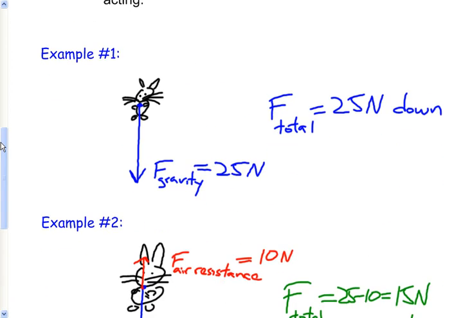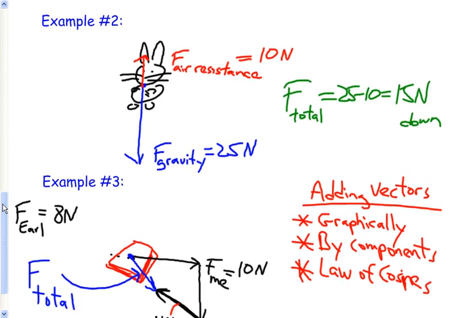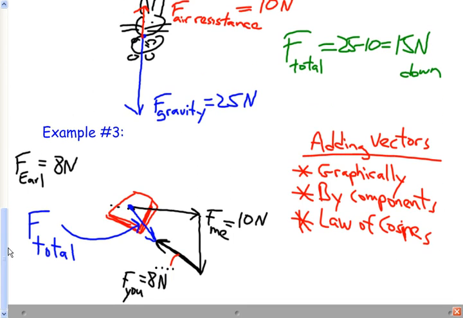Good. So 3 examples. Only one force acting, so that's the total force. Example number 2, we've got 2 forces acting, and they happen to be in line, opposite in this case, so they subtract from each other. So that math there is pretty easy. Example 3 gets a little more complicated, but the idea makes sense if you've got vectors pointing in weird directions. You can at least add them graphically to get a sense of what's going on until you learn some other ways to do it.